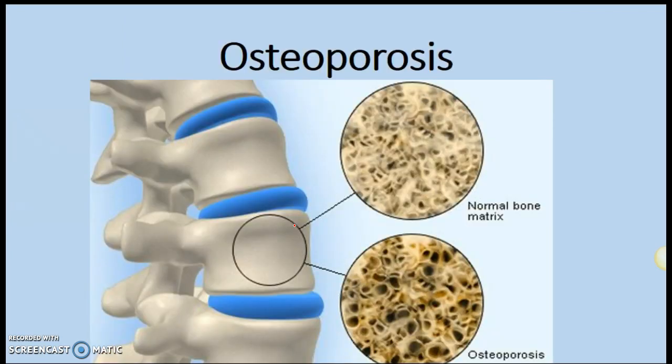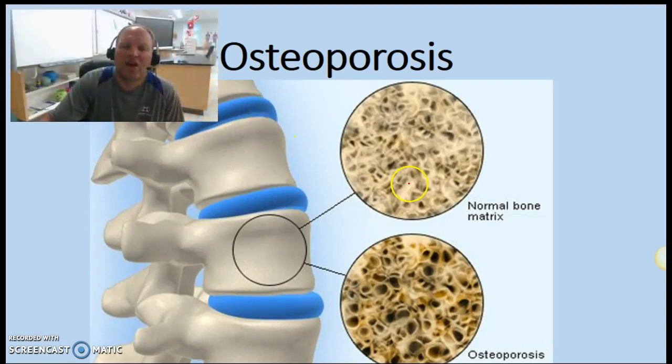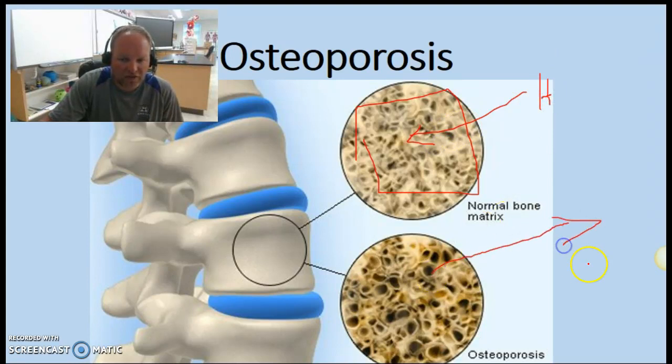Okay? Osteoporosis. Now, this is a huge one, especially as we age. It starts as early as 35 and works the rest of our life. So if we're looking at osteoporosis, we know that we have spongy bone. You even know that there's red bone marrow that fills in these spongy spots, and that they undergo the big H, which is hematopoiesis. The problem is, as we get older, a lot of times calcium leaves faster than we can put it in. If that's the case, then we start to get pores in our bone, which is why they call this osteoporosis.